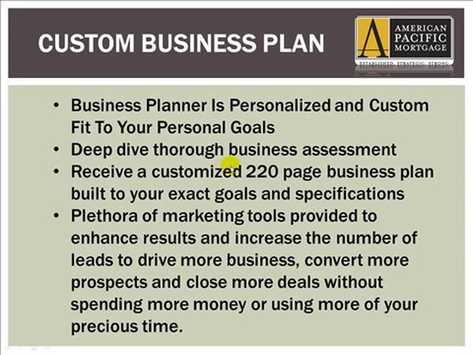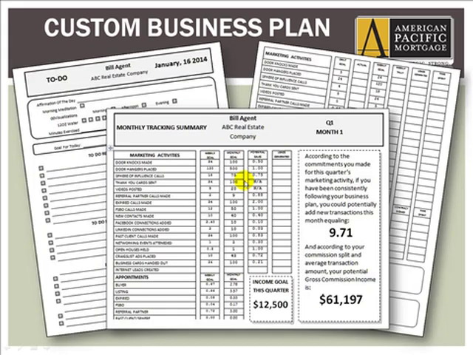So we build a business plan for you. What we do is we build a 220-page, 91-day strategy that will break down every activity that you need to do as a successful agent into a daily amount. And that daily amount is small enough that you can, in little bite-sized pieces, tackle any goal that you set for yourself. And by tackling that goal, you will be able to keep your business moving at a steady pace and not have the hiccups and the ups and downs that typically happen in the real estate business.